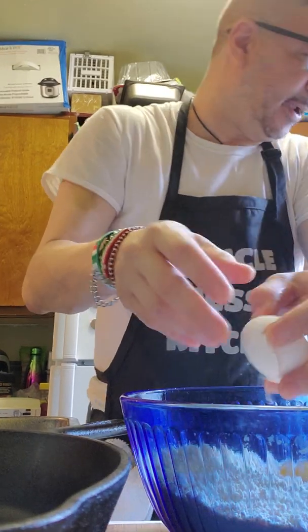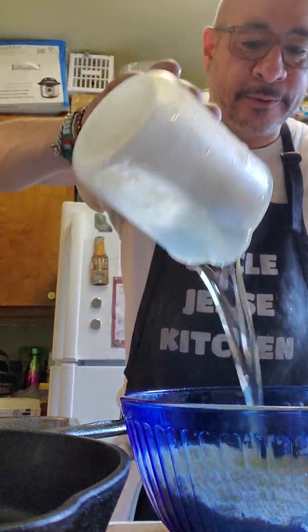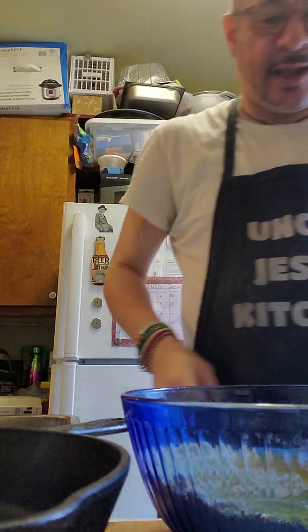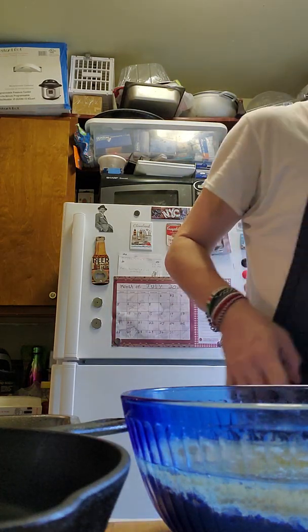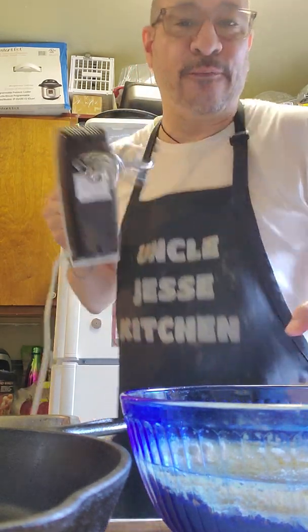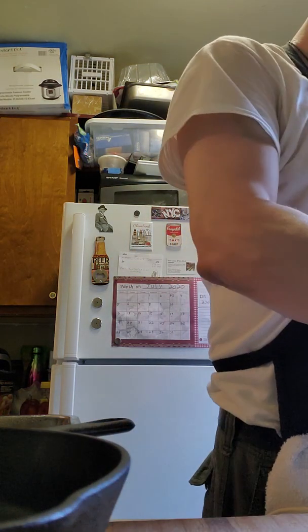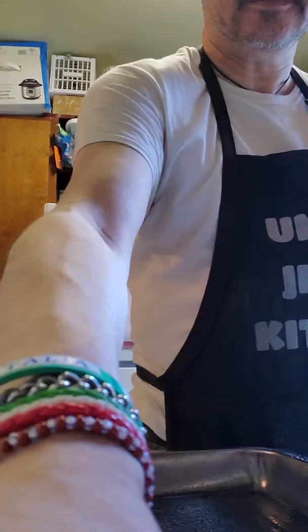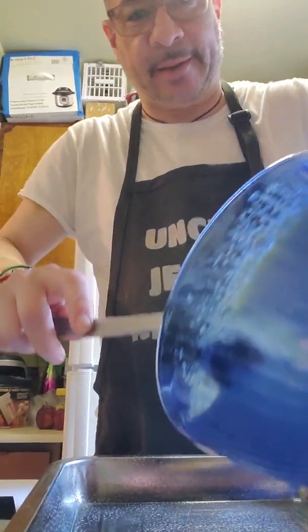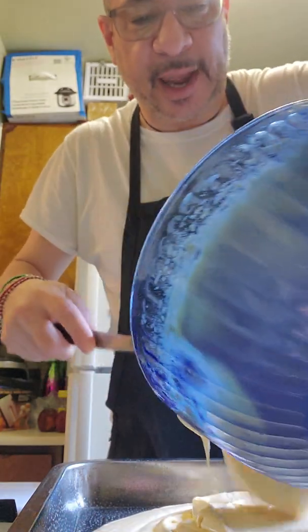3 eggs. There you go. Oh my God, I gotta do it quick. Oh, I got my vegetable oil and my water. I'm not much of a baker. I don't like to bake, but I gotta make dessert. Here goes my old-fashioned hand beater. Making this thing here. So I got my cake batter here, and I'm gonna make an orange supreme cake.